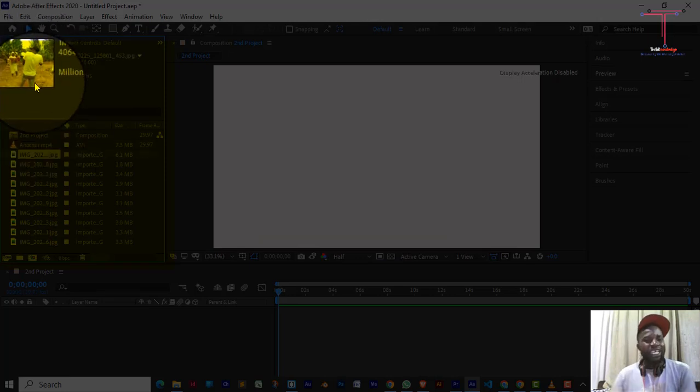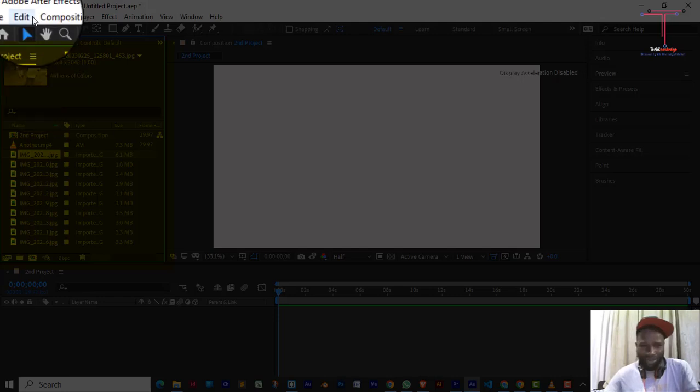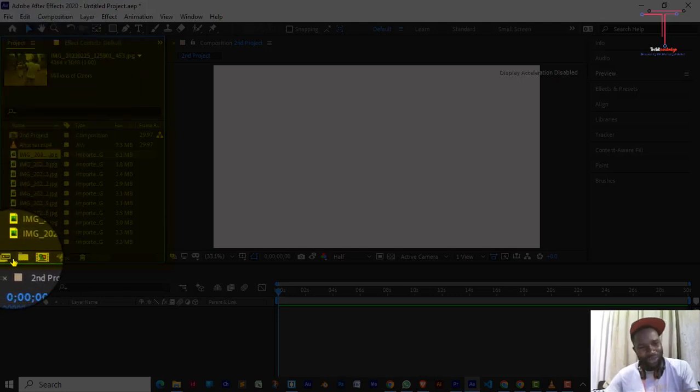So in the project panel, the more images and videos you have, your work looks disorganized. So for you to organize your work in the project panel, you will need to go to the bottom of the project panel here and click on Create New Folder. Of course, we know folders are used to store documents. And in this format, for you to be able to identify where you've set your projects or images or videos, you will need to arrange your images or your footage or your gallery accordingly.